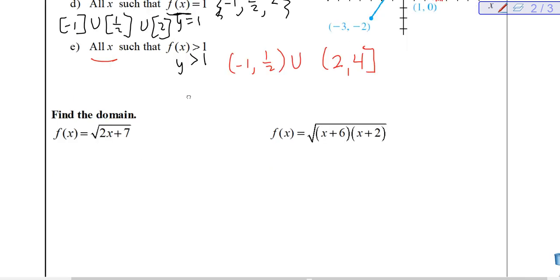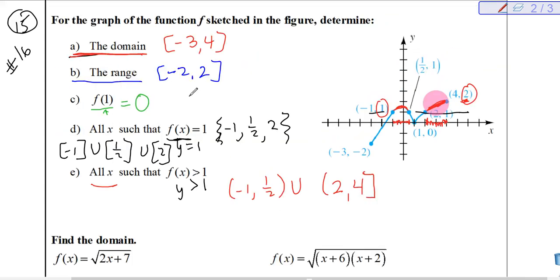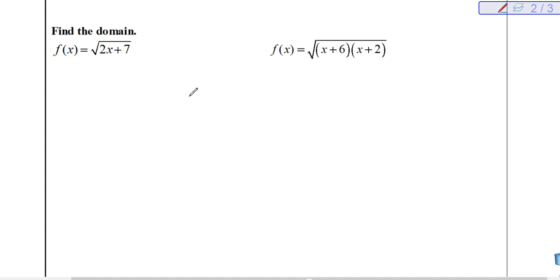Okay, last two, don't go to sleep. So that was like number 16 on your homework. This one is like number 18 on your homework, and this one's like number 28 on your homework. Similar, so you can refer to these as you're working on your assignment. All right, so let's take a look at the first one. Now I'm giving you equations instead of graphs, and I'm asking you just for the domain. So you have to be clued into what numbers are restricted from your set of x's, or your domain.